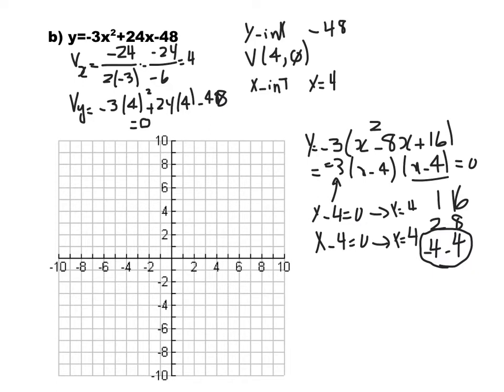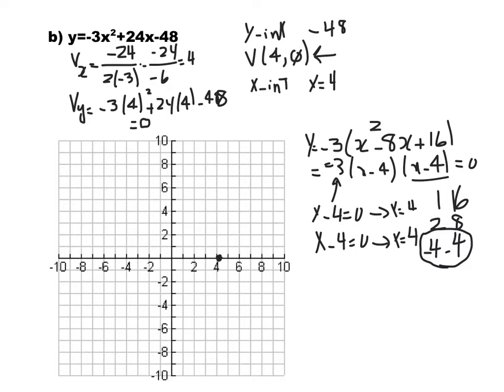Now I have enough information and I can go ahead and plot the quadratic. The first thing is that I know the x-intercept is 4, so this is going to be my x-intercept. The vertex is also (4, 0). This is the vertex. So this means that the vertex and the x-intercept are on top of each other, which is this point.